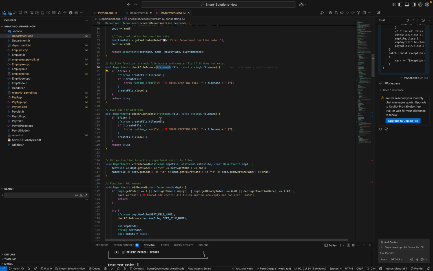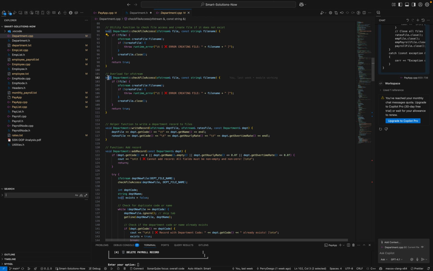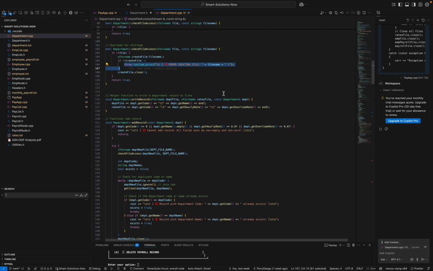So overload the function so it can take in different arguments, and this returns a bool to say whether the file is open successfully. So if the file is not successful, then return, otherwise go forward with this information. Check, and if it's not created, throw an error.